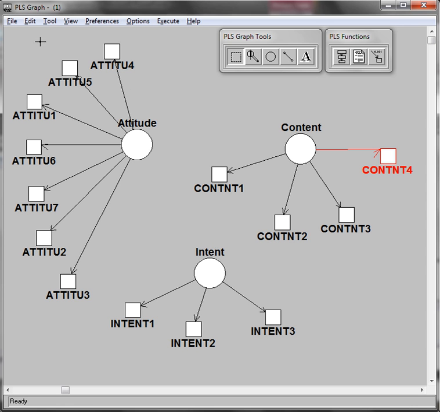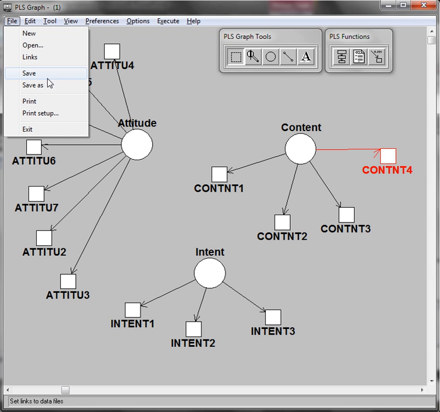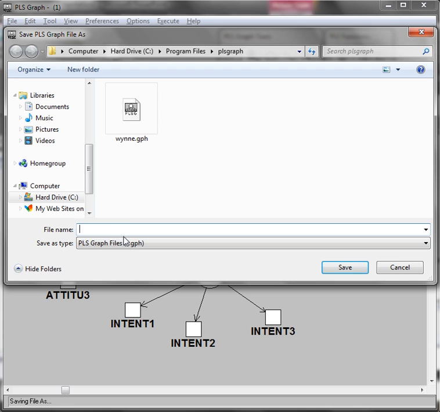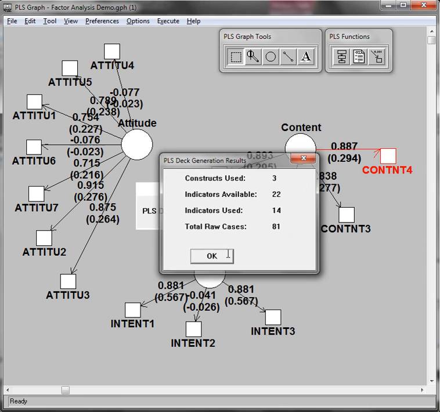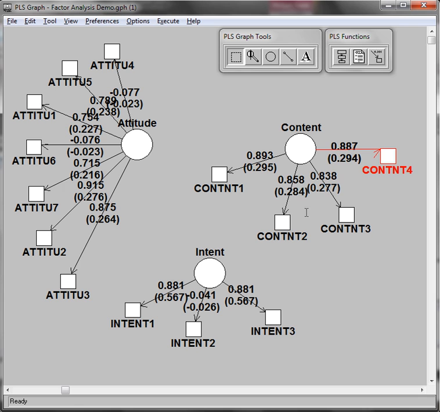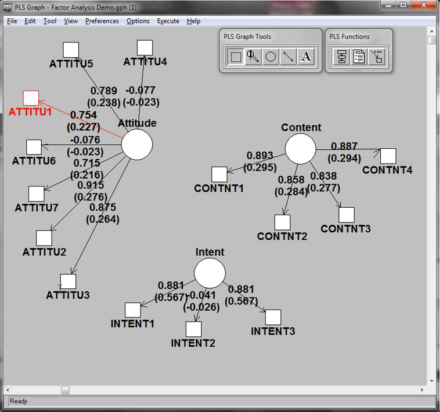All right, once you've done that, make sure you save. Save often. This is going to be factor analysis demo. All right, and you can just click on this button right here to run. Hit OK. Voila, look at all these. We have lots and lots of loadings. Gonna separate these out a little bit better.